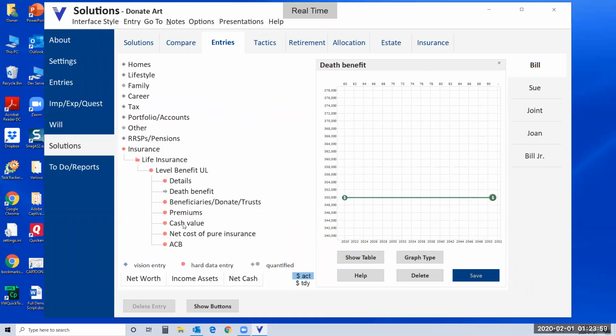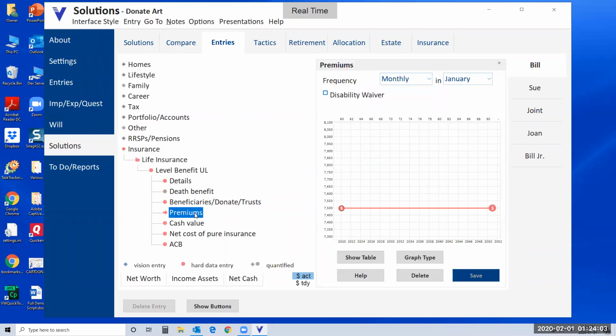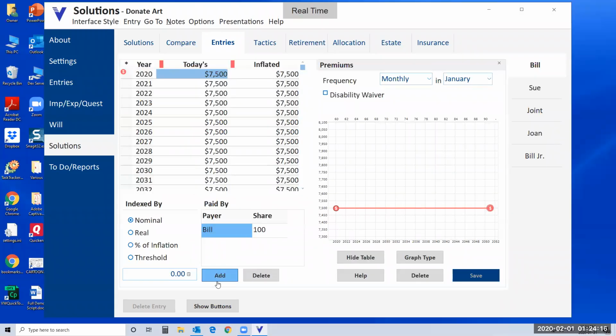But I want to remind you, and we're not going to worry about the premiums being particularly accurate, that Bill doesn't necessarily have to pay for all of the premium. If we're talking about keeping the cottage in the family, having it go to Bill Jr., there's no reason why we couldn't talk in terms of Bill Jr., an adult son, sharing the premium with Bill in some way. So just keep in mind that's also a possibility.